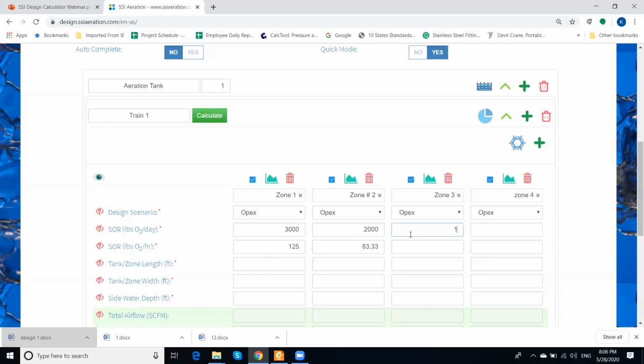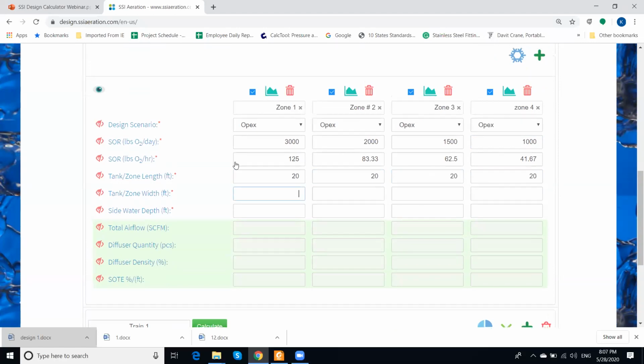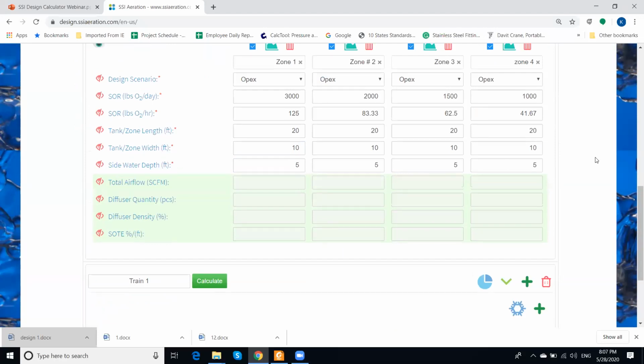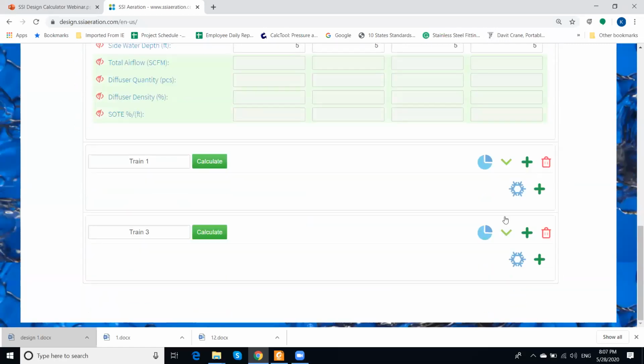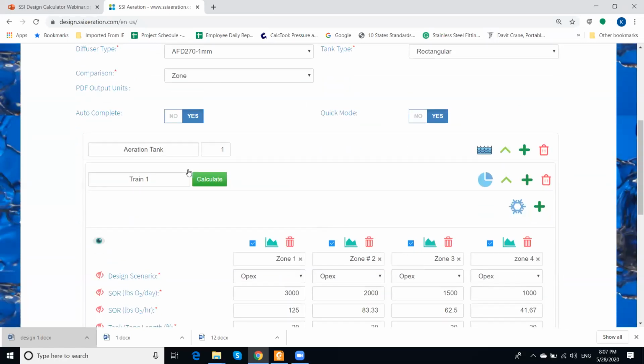I'm filling information in S4 pounds per day. When you add number of trains or zones, this calculate button will come from bottom to individual zone wise, so that there won't be any difficulties.